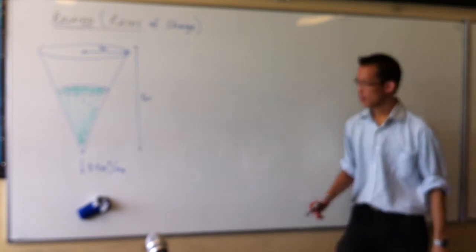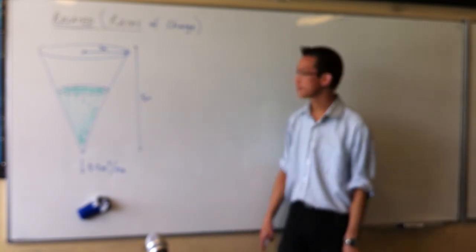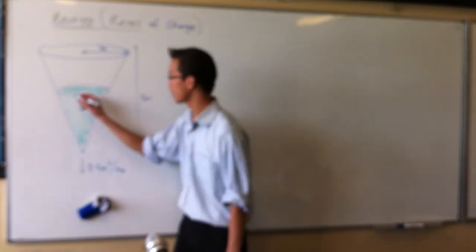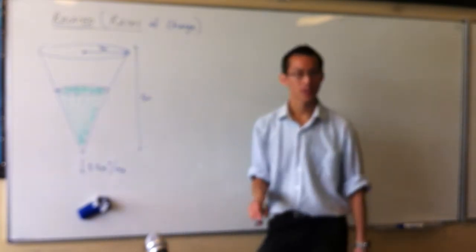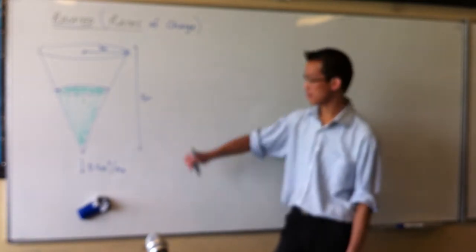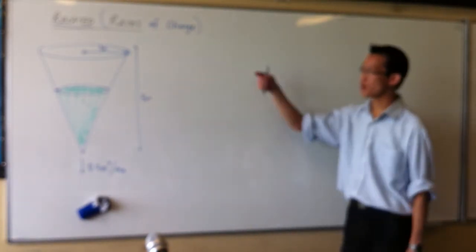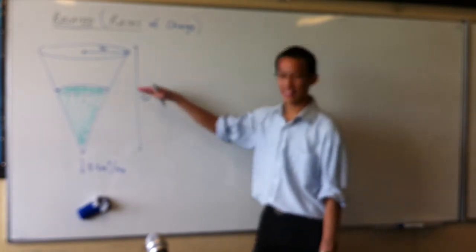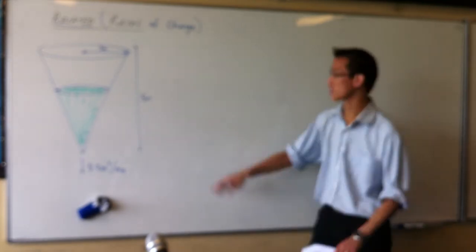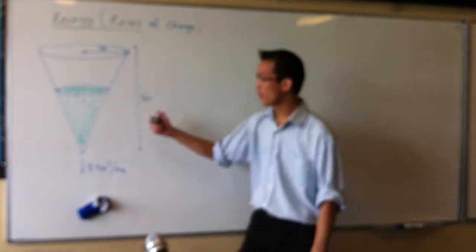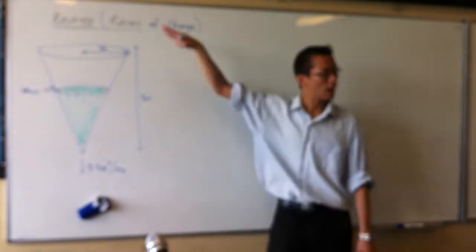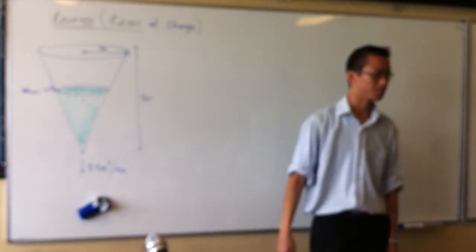Okay, so if that's how much stuff is coming out, I'm interested in this level of where it's at. That's the position there. It's obviously dropping. So my question is, how much is that level dropping, and how much is it dropping when that level is equal to a certain position? I think the number I've got is when there's 4 left, so actually it'd be quite a bit higher. So when that's equal to 4, how quickly is it dropping?